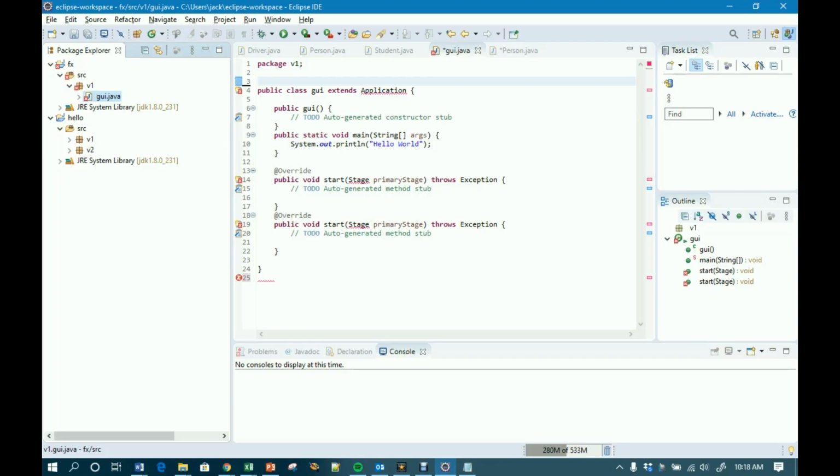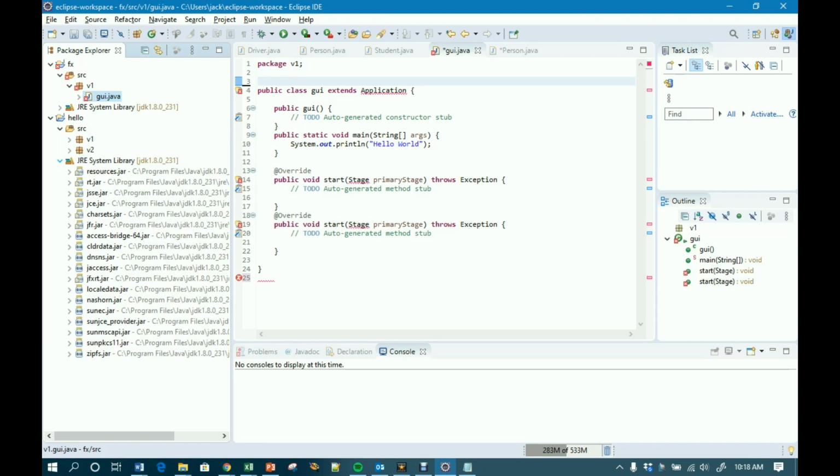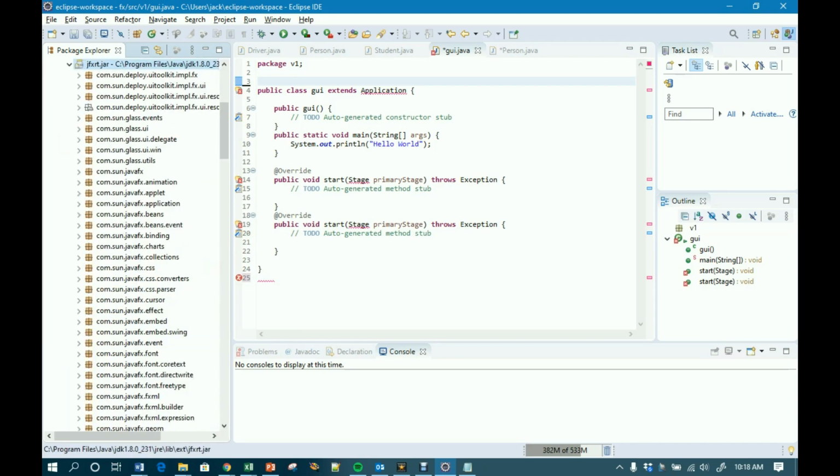After installing the JavaFX libraries, you will have to restart Eclipse. And you can tell if they're there. You can look at any of your project folders. You can look at a JRE system library. Notice that the system library should include JDK, not a JRE. And when you open it up, you should see this file, the jfxrt.jar. And that contains all the references you need for a JavaFX application. You can see all the different JavaFX libraries here.